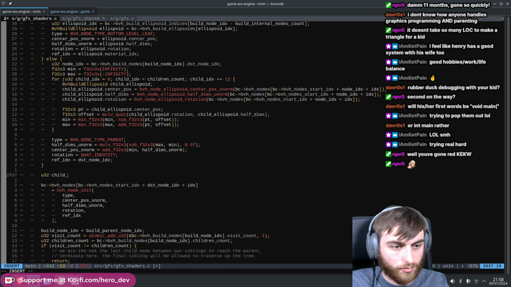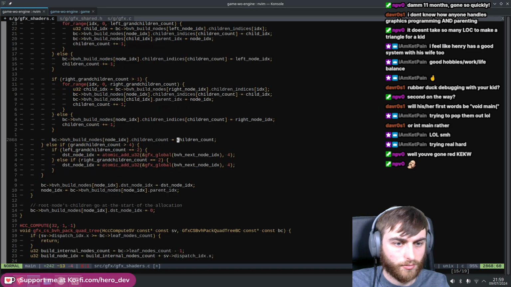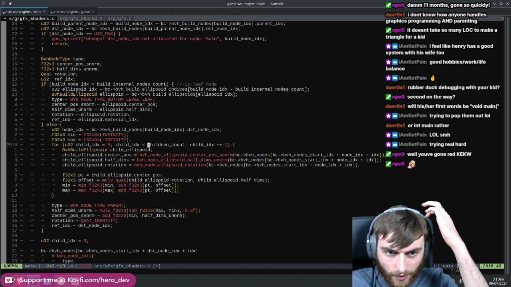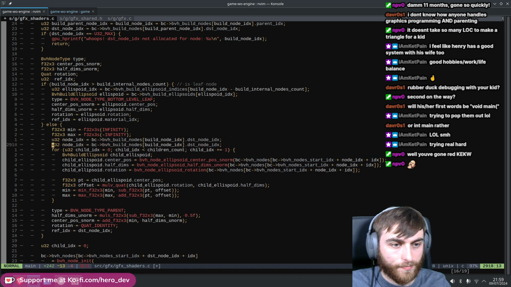So child index. So we go over all the children. Where's the children at? Children count. Where's that? I thought I saw that in a local somewhere, but obviously not. But yeah, for this node, how many children does it have?